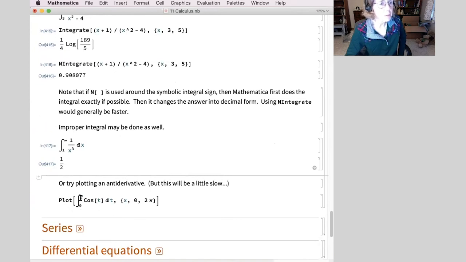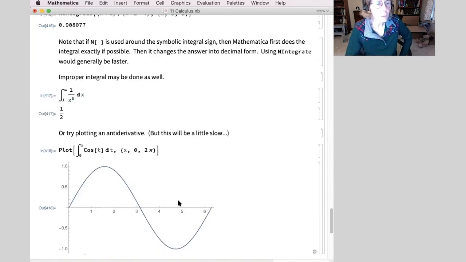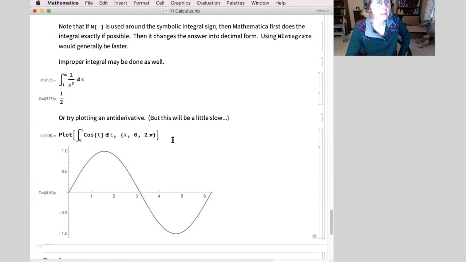And I can also plot integrals. Here I'm going from 0 to x, and then I have t's over here. I do not want the same variable used in 2 different places within my integral, but I'm plotting this as a function of x from 0 to 2 pi, and this does take a little while, and sometimes I get some things that I really don't like and some warnings about it, but sometimes it's very cooperative. Well, the antiderivative of cosine should be the sine function, and especially going through 0, 0.